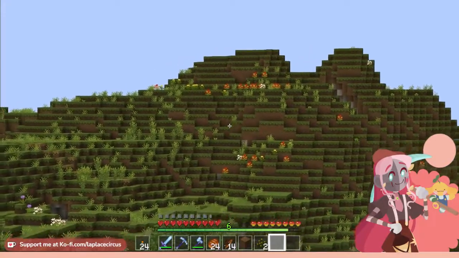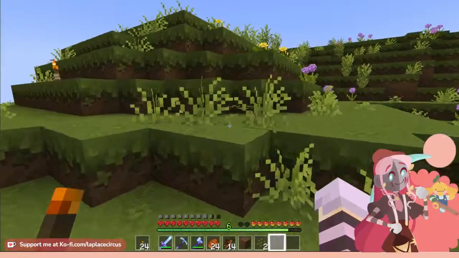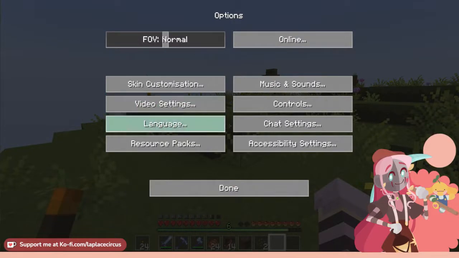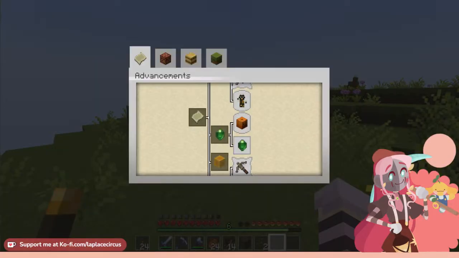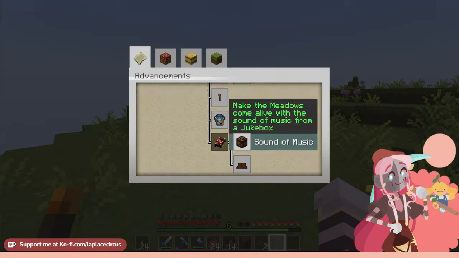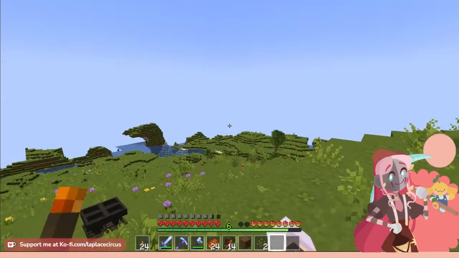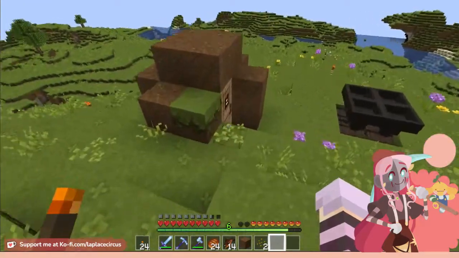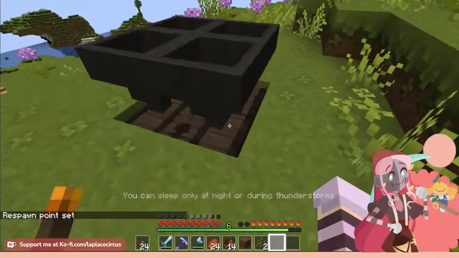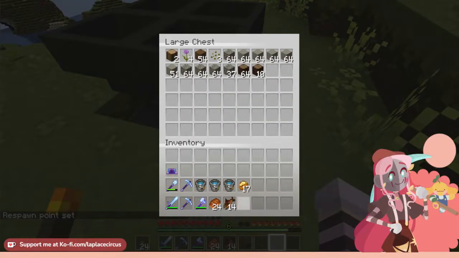Look at all those flowers though. I really like this new biome. And there's actually an achievement from this biome. Where are the achievements? Oh. This one. Sound of Music. Make the meadows come alive with the sound of music from a jukebox. That's a reference from a movie, I think. So, set spawn. Close that. Leave all this stuff here.